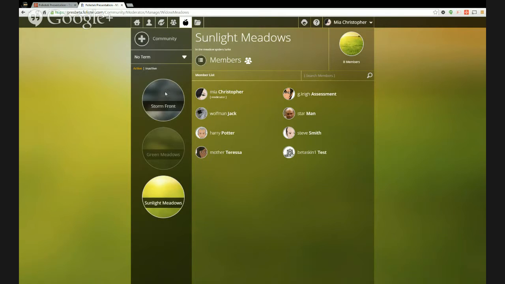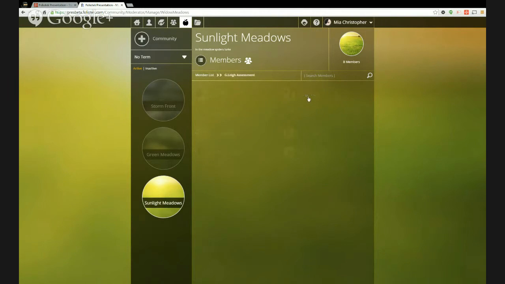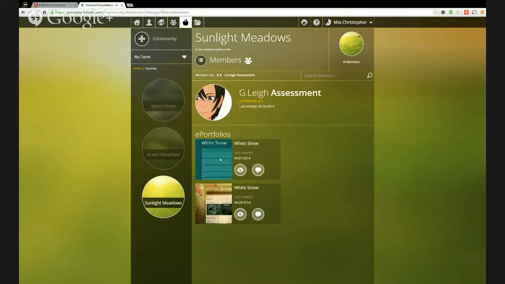You can make communities inactive. You could do that before, and there's a filter here that allows you to go back and forth between seeing active and inactive communities. But you'll notice that instead of listing e-portfolios for a community, we now list the members of the community and the avatars or the images, the selfies, which we'll probably end up seeing a lot of, that are affiliated with this community. If I wanted to do a deeper dive into an individual, I could click on that individual and I could see the e-portfolios that they have shared. In the future, I'll also be able to see the projects that they've shared in this particular community.